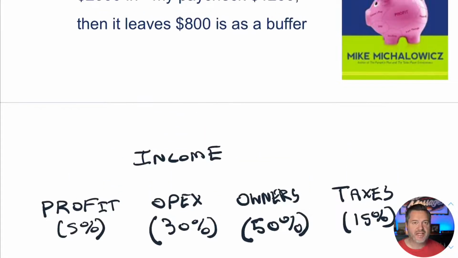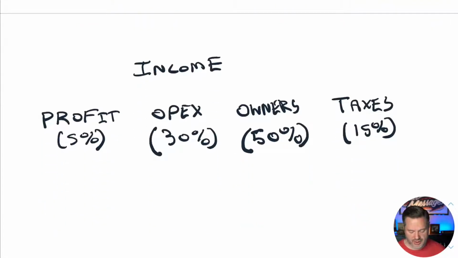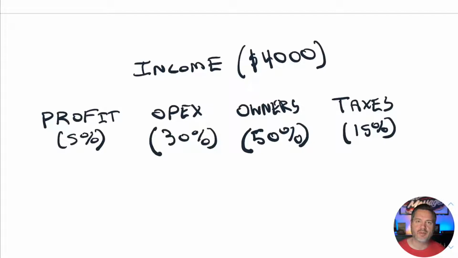So let's say it's Friday, you sit down and you come into your account, and we're just going to use an arbitrary number and say there's $4,000 there. Let's say even if you do this once a month, beginning of every month, last month you made $4,000. Now it's time for us to take the $4,000 in our income account, and we're going to transfer money into these accounts.